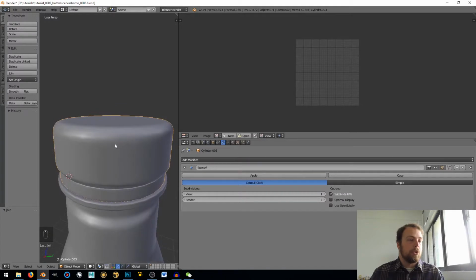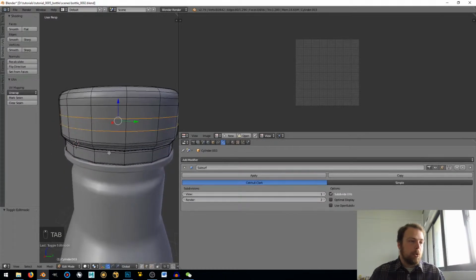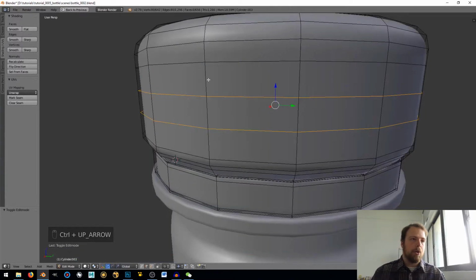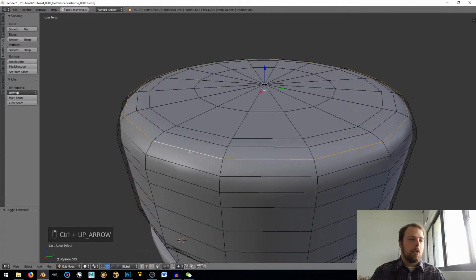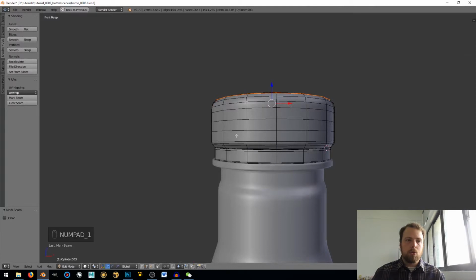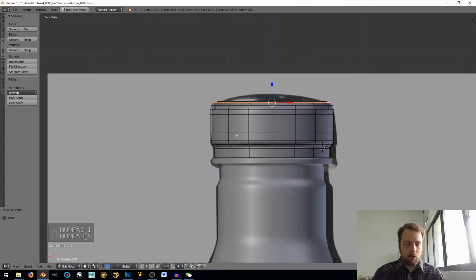So what I'm going to do is tab into edit mode, and hit Control and the up arrow, and then I'm going to grab this edge loop right here and click Mark Seam. Then I'm going to go to the front. Actually, I'm going to go to the back.